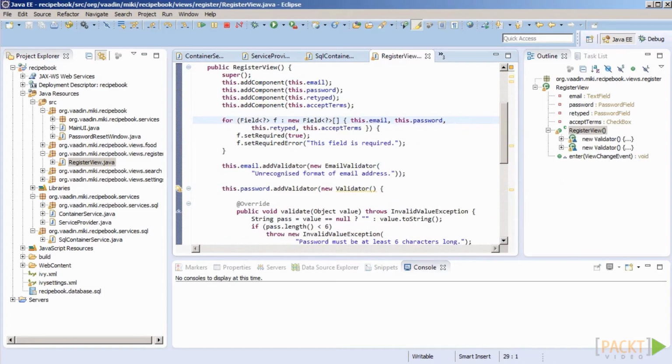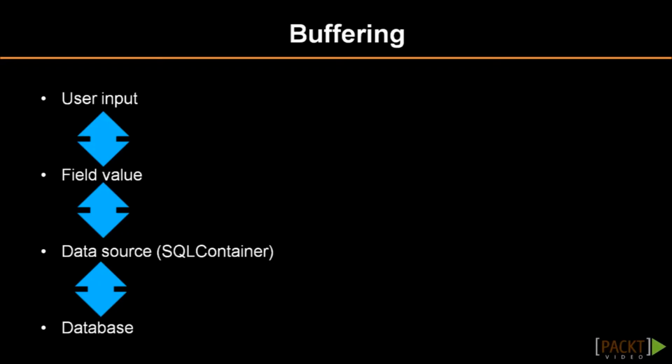One important thing we want to consider with respect to fields: buffering. Buffering means that the value entered in the field is not passed to the underlying container unless explicitly committed. The benefit is that we can always cancel what we changed since the last commit by calling rollback. In which case, the field will ignore our changes and restore the value as it is in the data source. Our container works the same way, which means that we have 2 levels of buffering. We just need to remember that when we commit the fields, we need to commit the data in the container as well, so that it gets saved to the database.